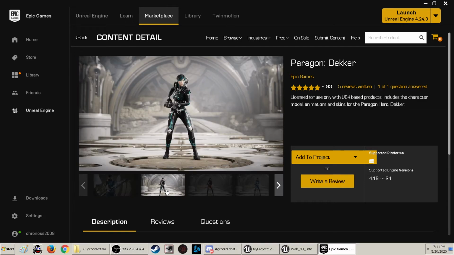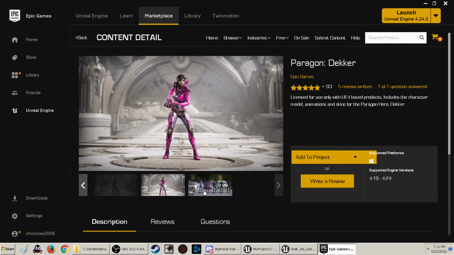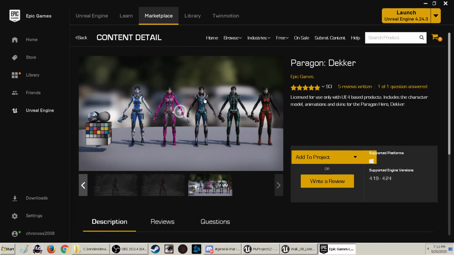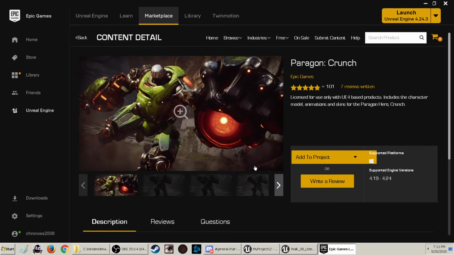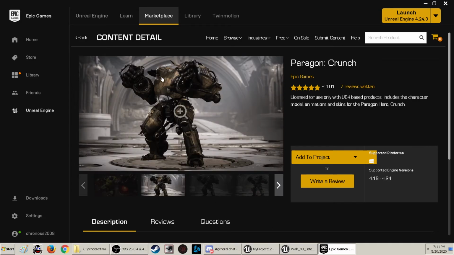Right. Another person with an axe or a quarterstaff of some kind. Right. This one sort of looks the same across the board, so that's one character with just multiple outfits. Then there was, of course, Crunch that had the mechanoid kind of look. I like that. That's kind of a real chirpy looking look, right?